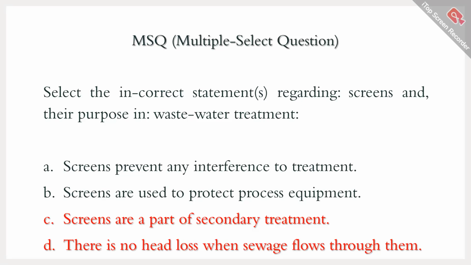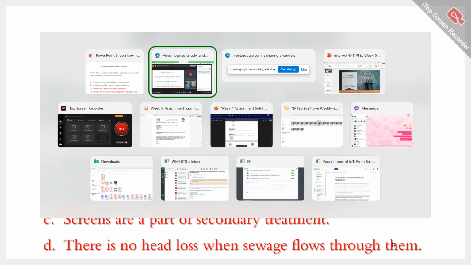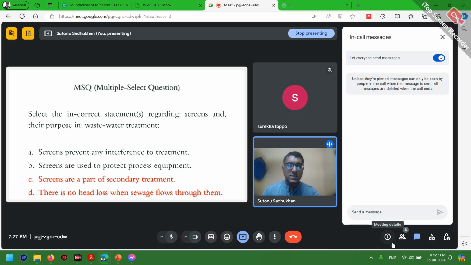So in case of sewage compared to water, it basically causes a large amount of head loss. Head loss means a pressure drop, nothing else. Head loss means energy loss. Head is just a form of energy, where pressure is converted into a height or length unit. So it is just called head loss. Okay. So now we will move on to our next question.